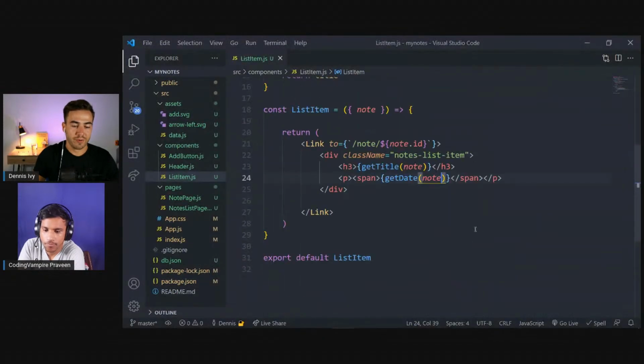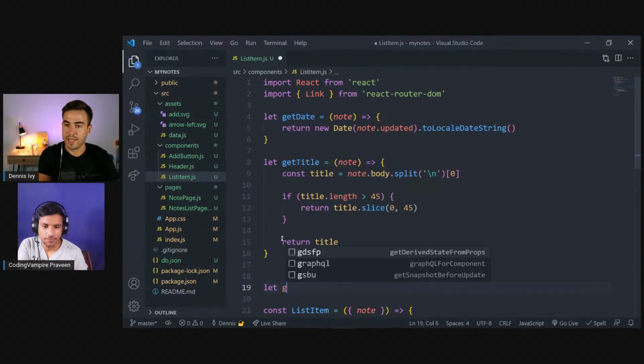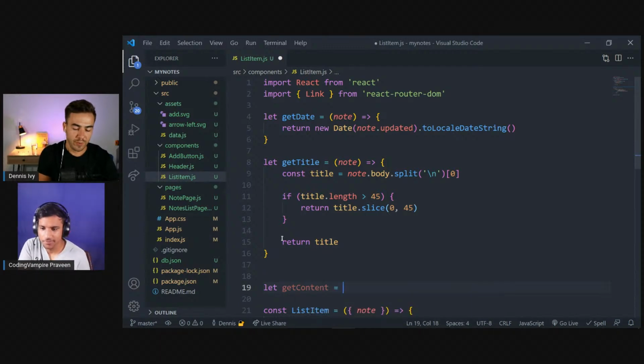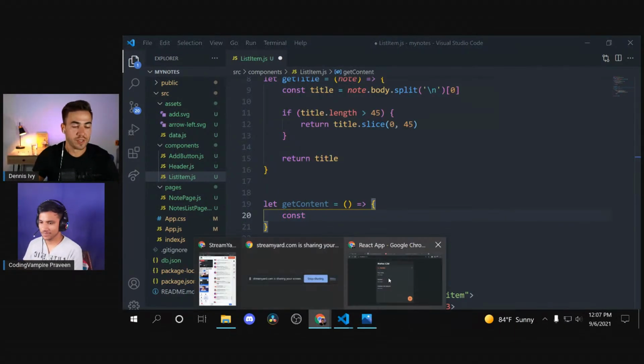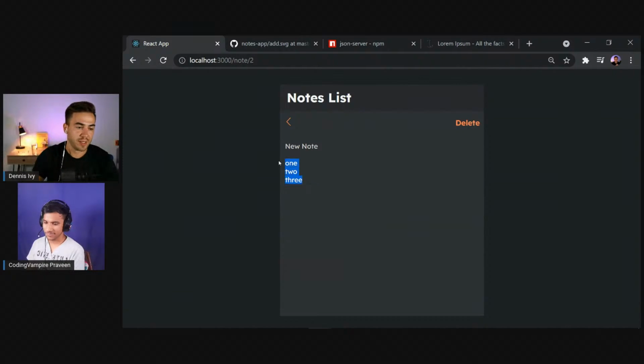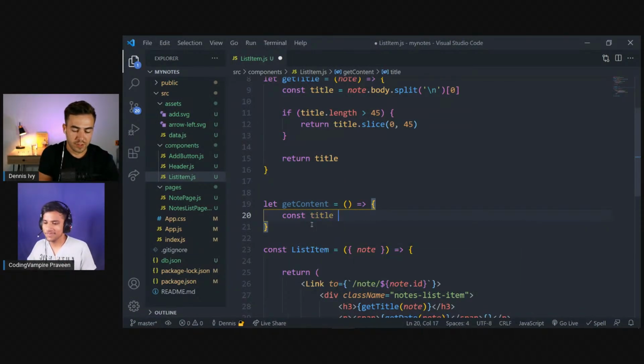Okay, so for the body now, we want to actually throw in the body of the note after. And this is going to be generated a little bit differently here. So in this case, we're going to create a method called getContent. This is going to be the actual note content. And in here, let's go ahead and first get the title. So what we want to do is get the body and derive it from the title. We want to make sure the note title doesn't actually exist in that body. So we want to remove the original title from it. So title is going to be getTitle. We'll pass in the note object.